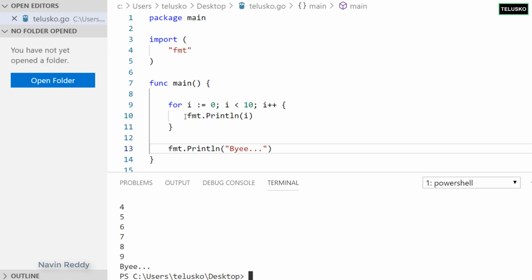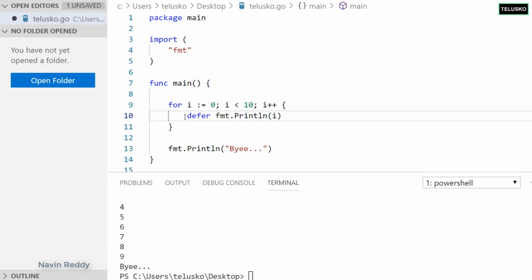But then what if I make this call a deferred call? Of course, Println is also a function, so you're calling it. So basically I'm calling Println, and I'm saying that it's deferred, which means it will execute only after the execution of main. Now, what do you think will be the output? Because this time we don't have one deferred call. We have multiple deferred calls because we are doing that in a loop. So what will be the sequence? Will it go from 0 to 9 or will it go in reverse order?